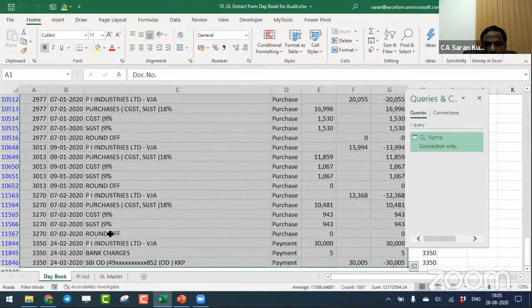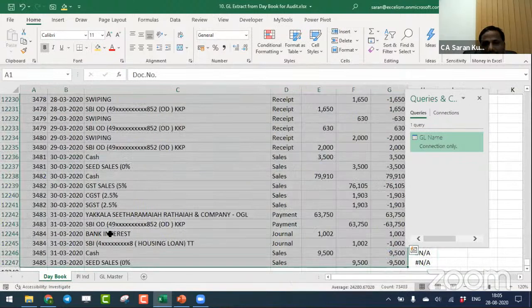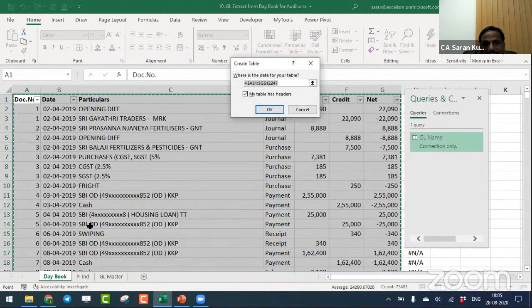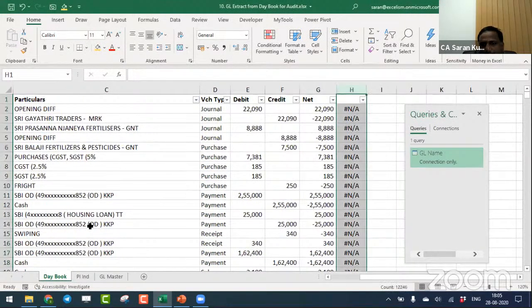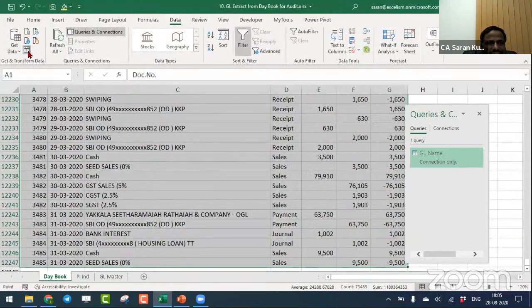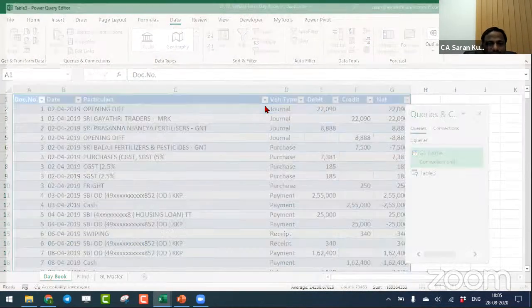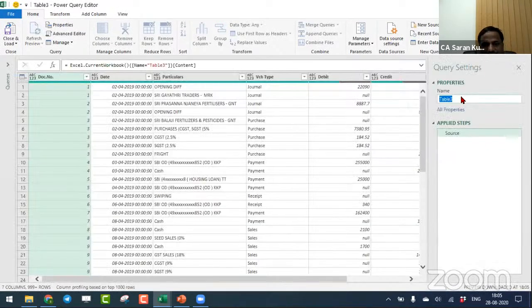Now, let me take this entire day book also. Now, let me go to the Tally. Last formula, let me delete this. I don't want this. Now, go to the data, let me take this data into my Power Query. Click OK. So this entire data is in the Power Query, now I can simply put this as a table.